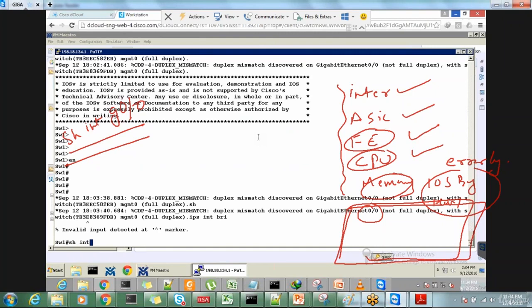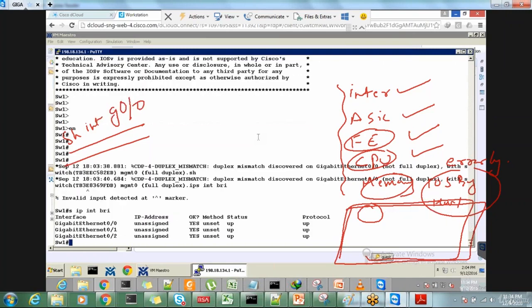I can check show IP interface brief to know what interfaces we have here. Because I am connected remotely, the commands are very slow. You can see in the show IP interface brief, I have these three interfaces. Now suppose I want to know specific things about one interface, I have to check that interface.